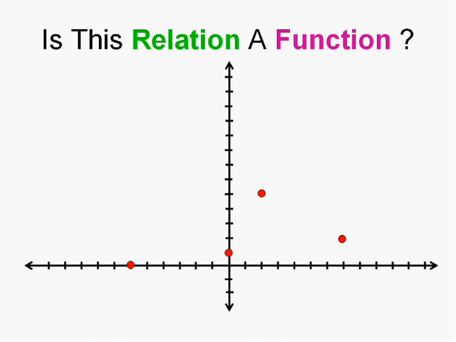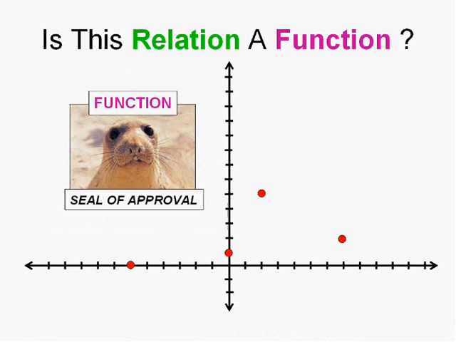Let's see if this relation is a function using the vertical line test. It went a little quickly but it never hit two at the same time. So, that relation is a function.